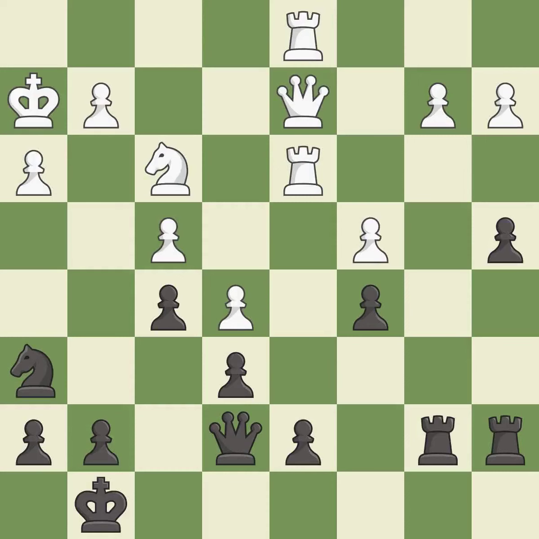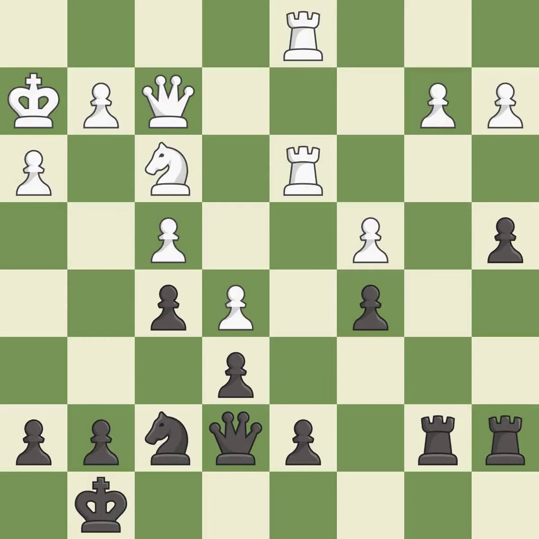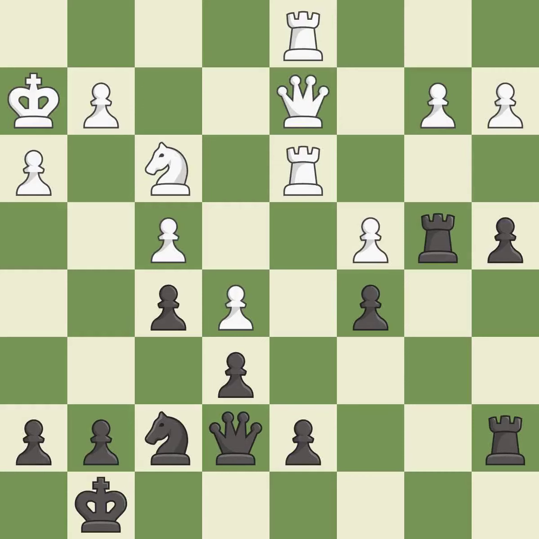It is best. This mobilizes the knight, allowing it to control more of the board. It is best. This misses a better way to double rooks on a single file. It is an inaccuracy. This is not the right idea. It is an inaccuracy. This threatens to activate a rook by getting it to the 7th rank.